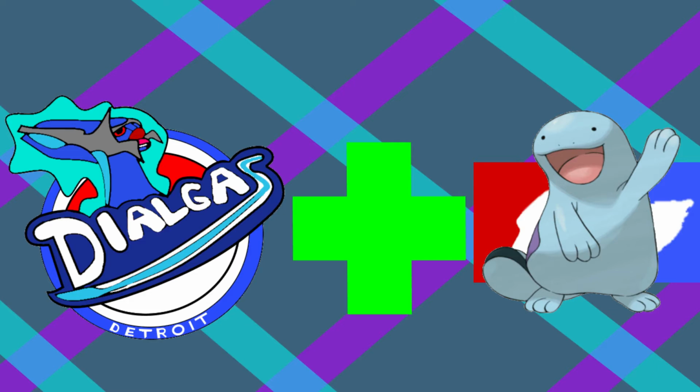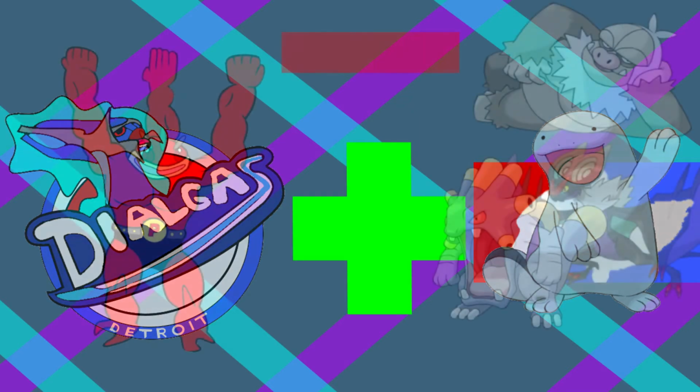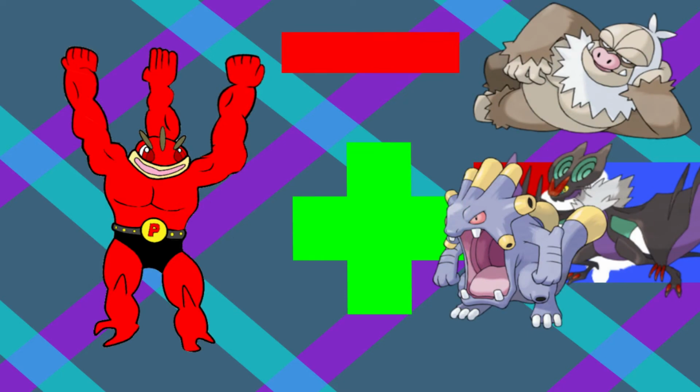Next up, we have an interesting transaction. The Indiana Bruisers are dropping their 5th or 6th pick in the draft, Slowking, and picking up Exploud and Noivern. Now, this is really interesting because you shouldn't have picked up Slowking in the first place in the draft. I'm sorry, Owen, but you shouldn't have.